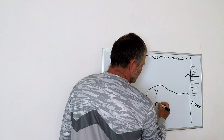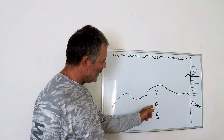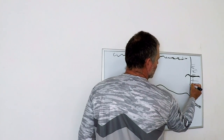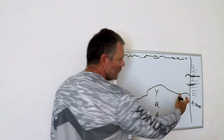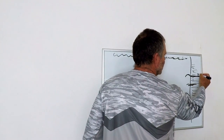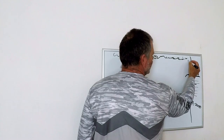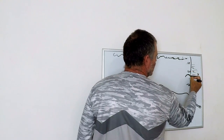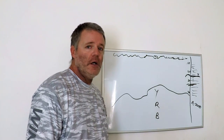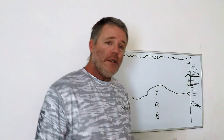You have yellow and then it grades down to red and then blue — yellow being the strongest return, red being a medium return, and blue being the weakest. So maybe we have some red with a little blue on the arch — those are more than likely smaller fish. You'd want to pay attention to the yellow arch. On your readout you're going to have depth markers — 10, 20, 30, 40 feet down to possibly 800 feet. This tells you what depth range the fish are at and when they're going underneath your boat.